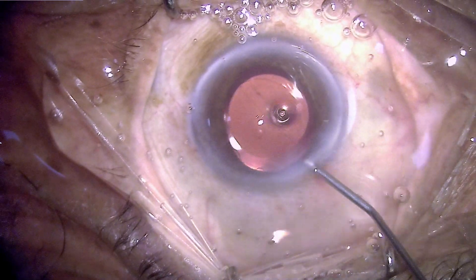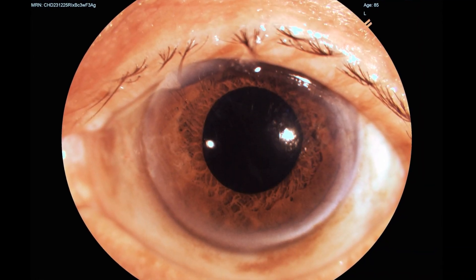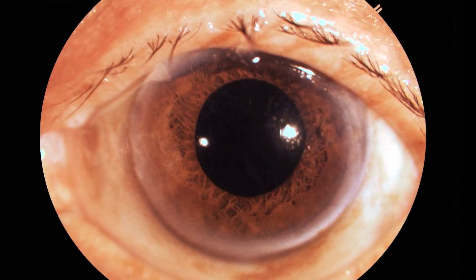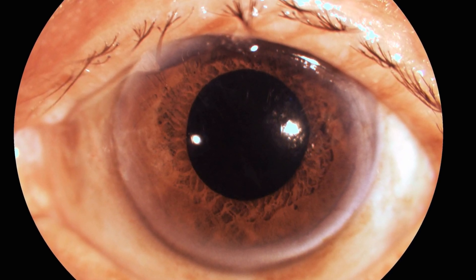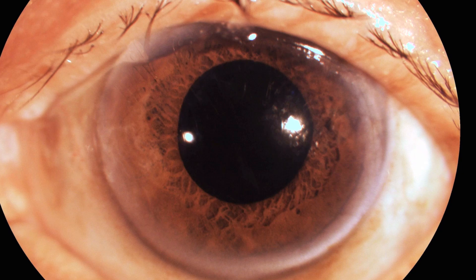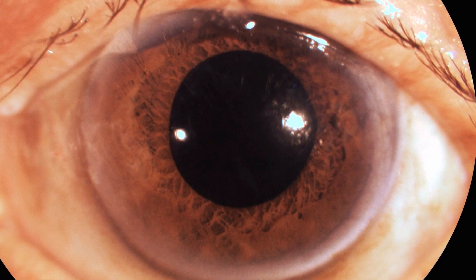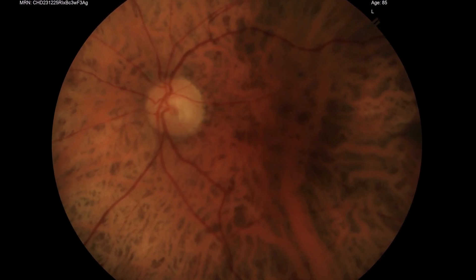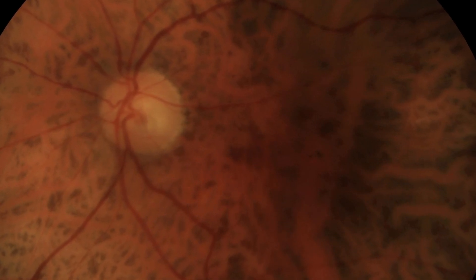Forming the anterior chamber — it's a long tunnel so it simply fuses and seals nicely. This is the next-day post-op picture, and we can appreciate that the cornea is crystal clear with no keratitis in spite of such a hard cataract. As I have said, the key contributory factor was that I chopped the pieces into smaller chunks so that removing and emulsifying them did not involve any touching or invasion into the anterior chamber that could contact the endothelium. If one can follow these steps, each one of us can achieve a crystal clear cornea even in a hard cataract.